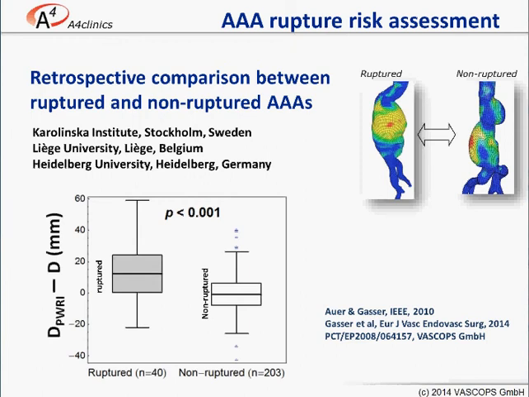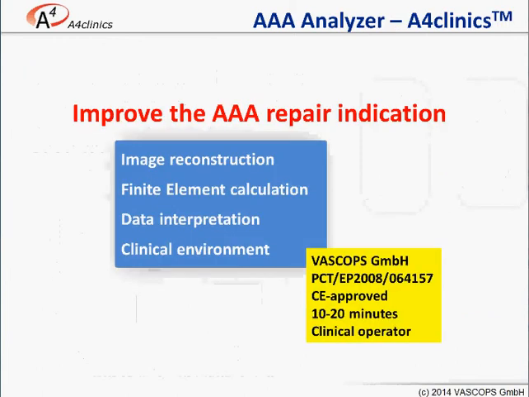So we're going to go forward and just summarize what such a risk assessment actually requires. So first we have to do image reconstruction. So we have to build three-dimensional models from medical images. Then we're going to do a structural analysis, and we're going to use the finite element method here. And then comes a very important point, data interpretation. So what actually is the data that is of interest to us?